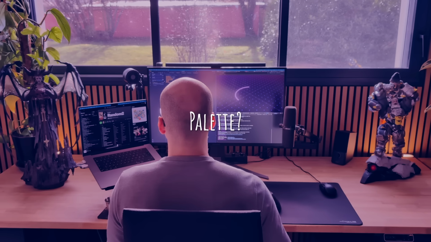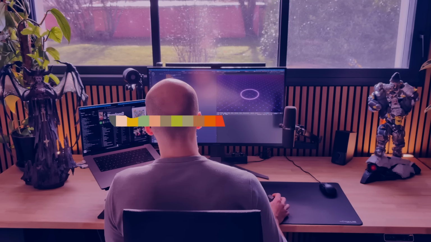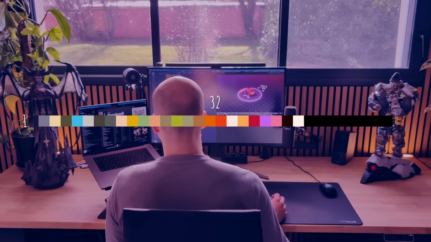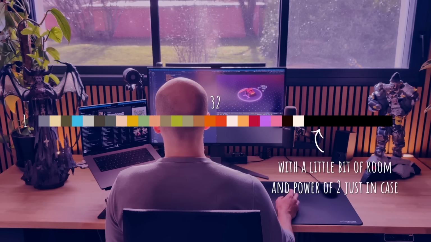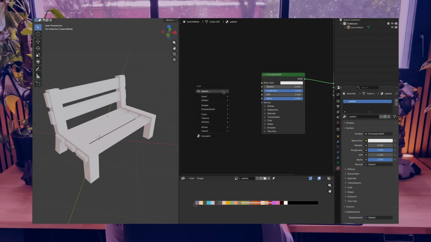So, what is this palette alternative I'm talking about? I created a very small texture, painted every color I have in the scene as one pixel in that texture, and use that texture according to the UV to pick the color.